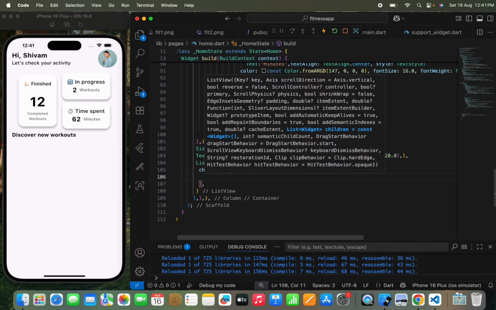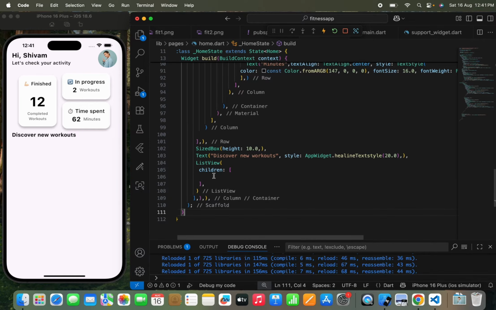Now here I've just written a list view, and for now I'm just going to create a UI with containers just for UI purposes, to show how it will look when the user sees a discover new workout section. But once we call all the things from the server, then we are going to use a StreamBuilder. If you know StreamBuilder, then it's really good. If you have watched my old videos, then you know how to use a StreamBuilder in the list view, right? If not, then we'll show you later.